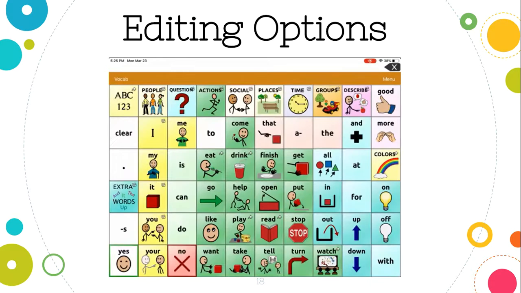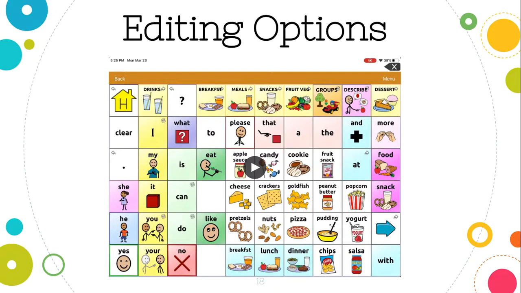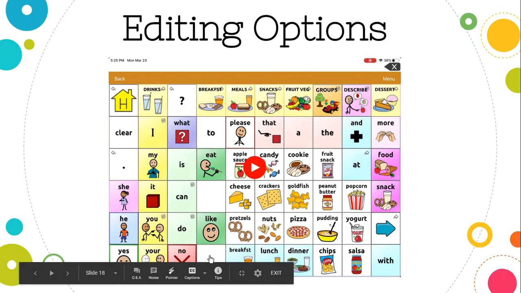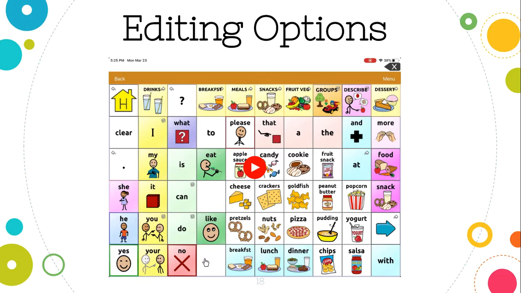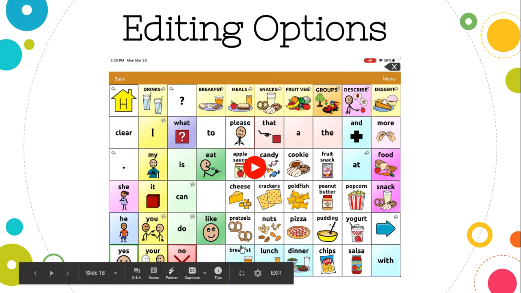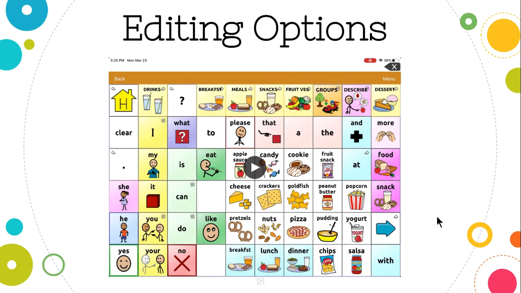So here on this page, for example, we have some blank white buttons. If I clicked on those when I'm in edit mode, I'm going to get a choice to create new button. And then I'm just going to add those things from scratch, basically. So I'm going to add my button message. I'm going to add my button label, and then I'm going to go ahead and search for my picture that I want there. So again, editing is fairly simple. If you've used an app on either an Apple or an Android device, you should be able to pick it up fairly quickly.